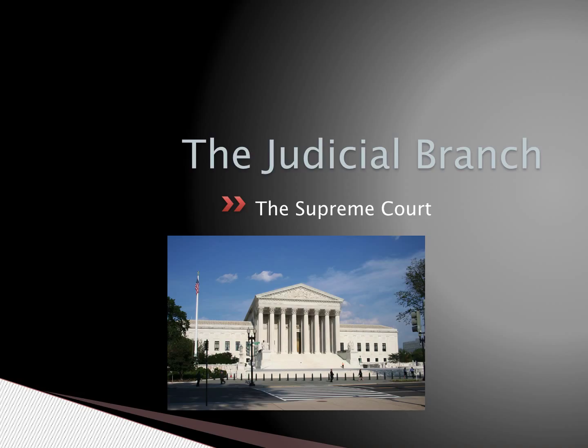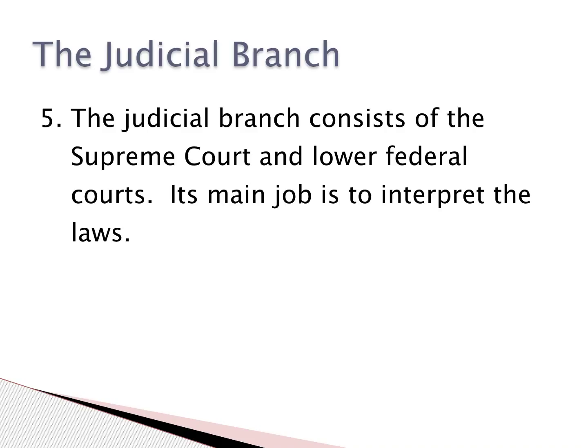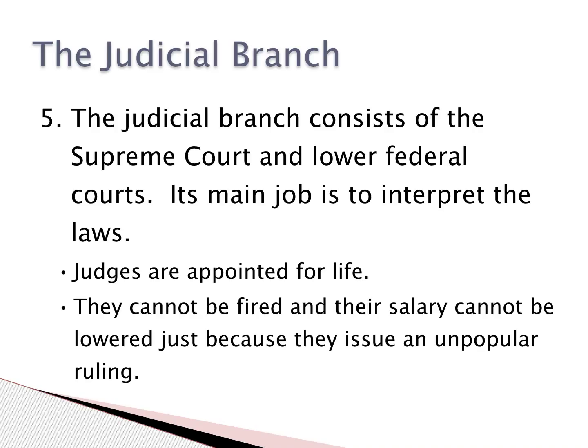The third branch of our government is the judicial branch. And the judicial branch consists of the Supreme Court and the lower federal courts. And the main job of the judicial branch is to interpret the laws. Judges are appointed for life. And they can't be fired, and their salary can't be lowered just because they issue an unpopular ruling.